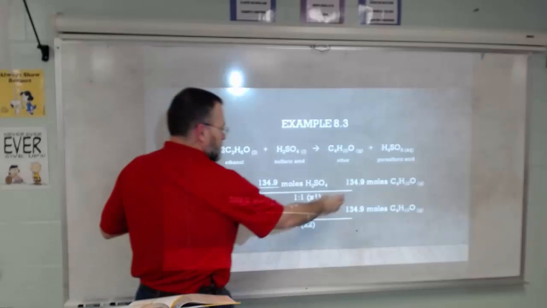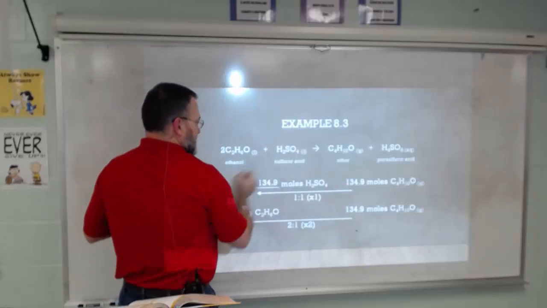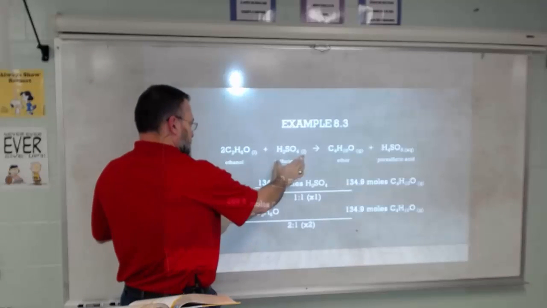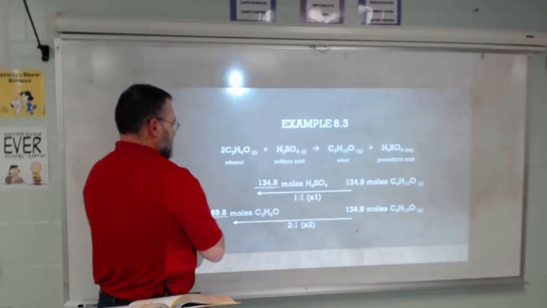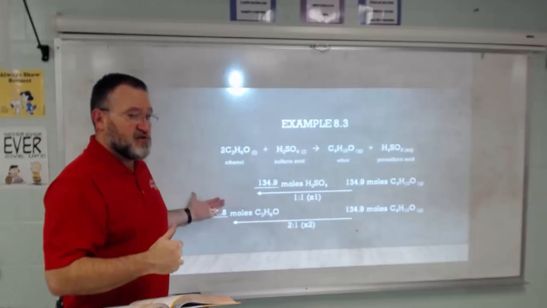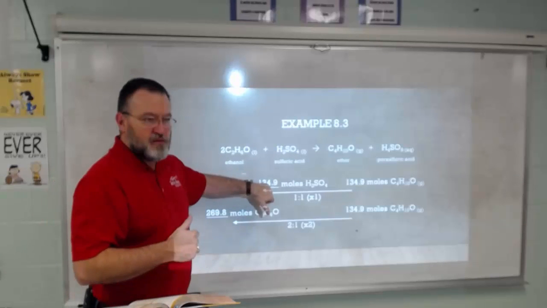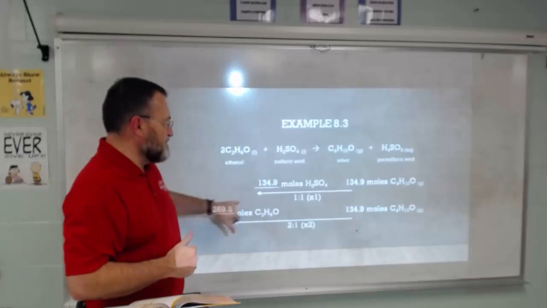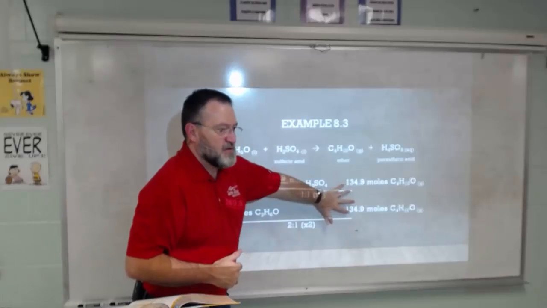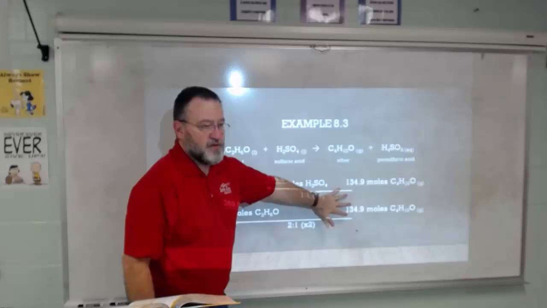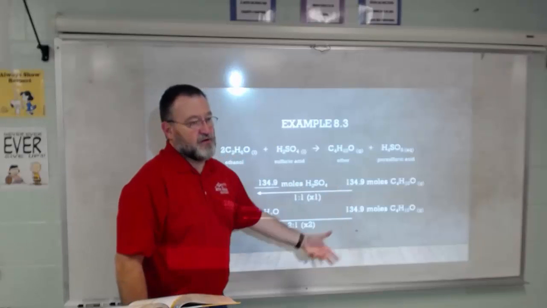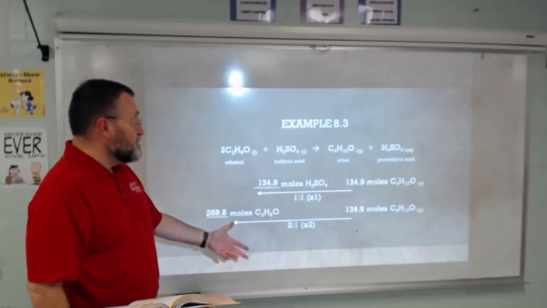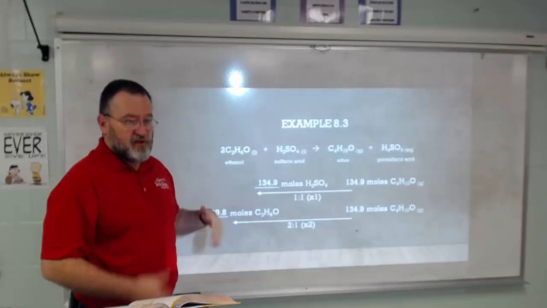Because here I computed how many moles of sulfuric acid I needed. I could have said, well, for every mole of sulfuric acid, I need 2 moles of ethanol. That would have given me the same correct answer. But if for some reason I messed up my math here, it would mess up my answer here. But if I'm always driving from something the book has given me, stated in the problem, I'm less likely to carry over my own error to other steps. But if you get it right, it's true.